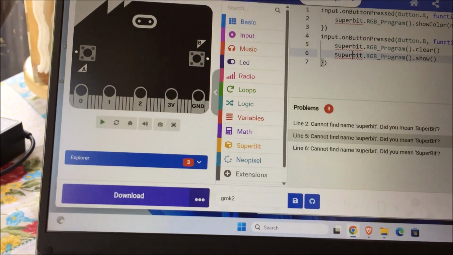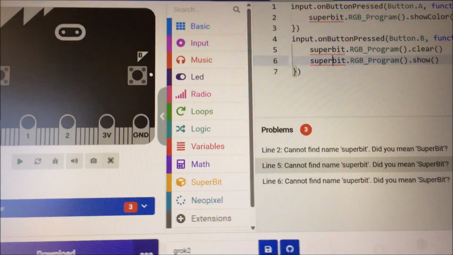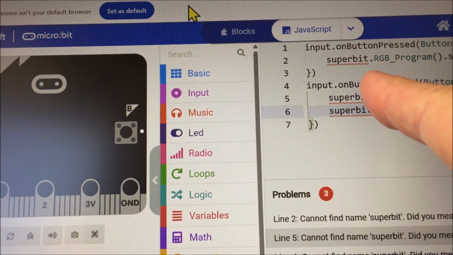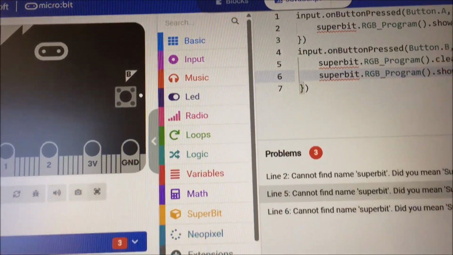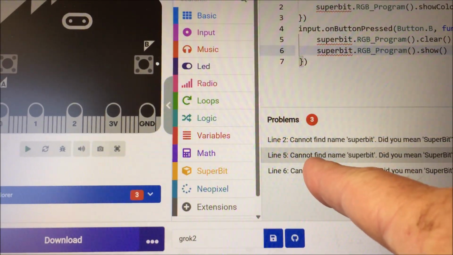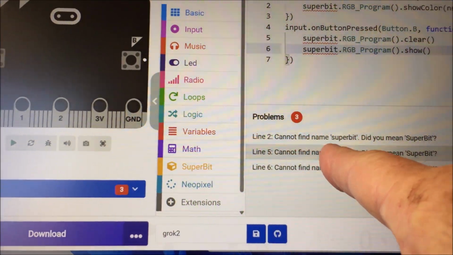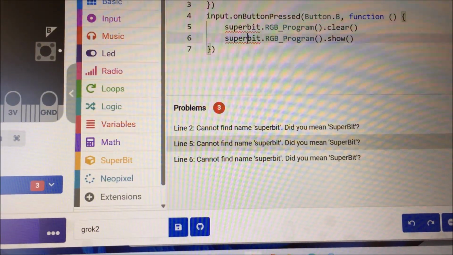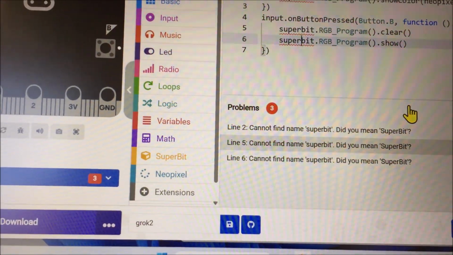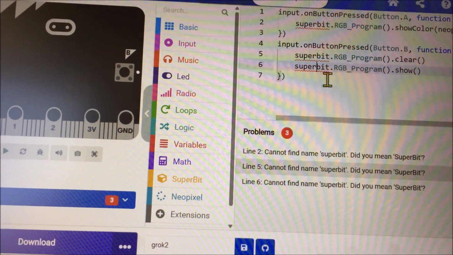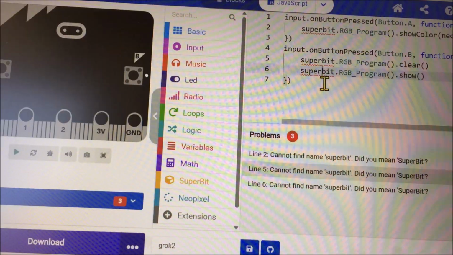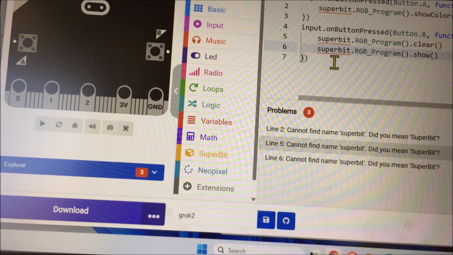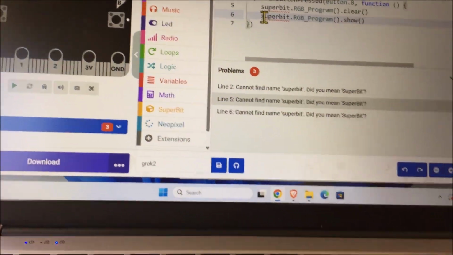However, GROK does not capitalize the S and the B on Superbit. Now, MakeCode suggests what the problem is. And I found that when I change this text to capital S and B, that eliminates these.